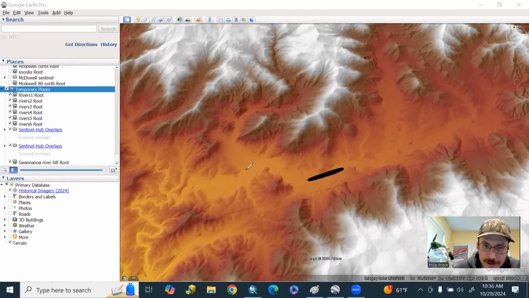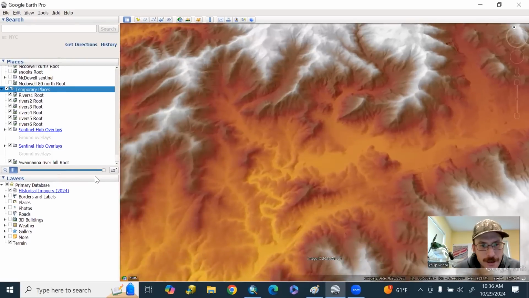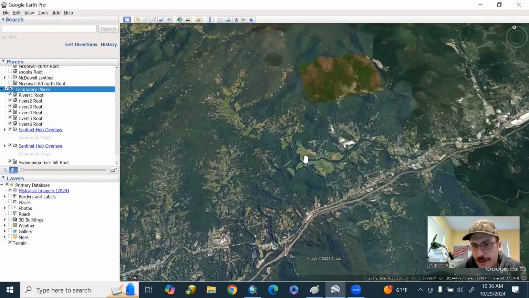But as you move downstream of Swannanoa itself, you do start to get into an area where there's a little bit more potential for the river to spread out. And that's particularly in this area right here. If we fade the overlays, you can actually see those agricultural fields there, and the river channel itself lined with trees.